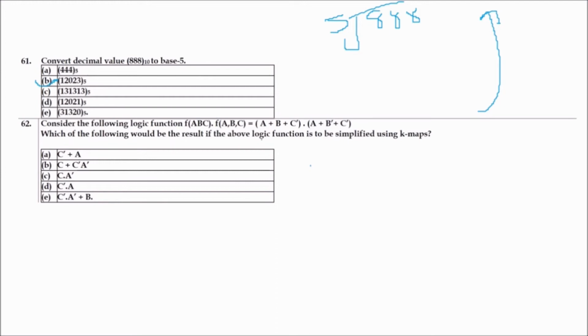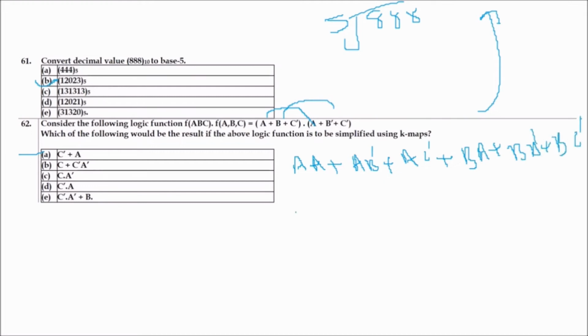Let me solve it for you here. I'll multiply and solve it, and the answer is A. How do we get to the answer A? Let me tell you. Let us multiply first. We multiply A with all of these. A·A, then AB' plus AC', then plus BA. Now I'm multiplying B with AB' and C'. So BA plus BB' plus BC'. Then we'll get C' multiplied by all this. So C'A plus C'B' plus C'C'.